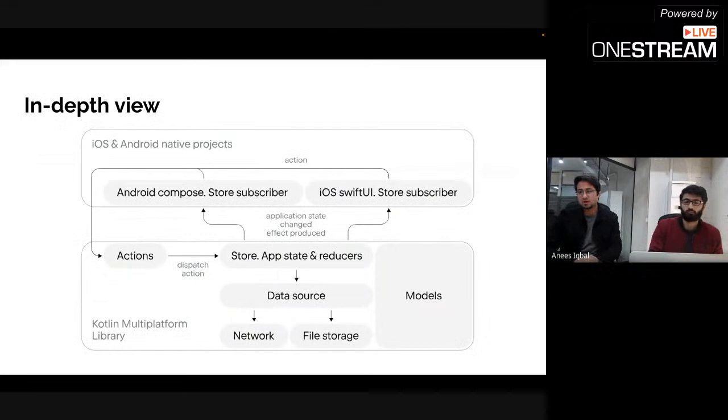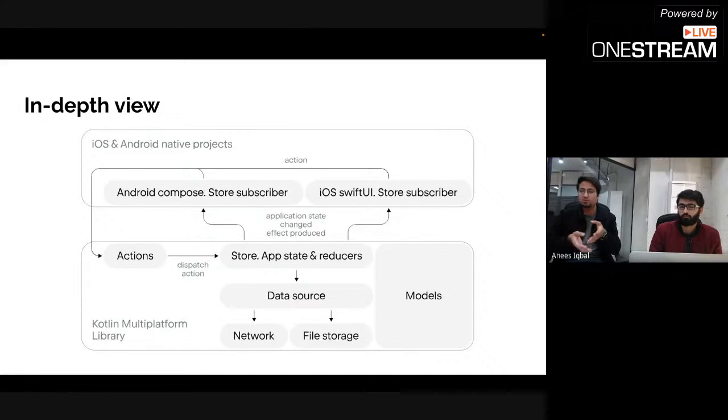Now let's look at a deeper picture of this multi-platform mobile plugin. We can clearly see there are two layers. The bottom layer is the common shared code. The above layer is the UI code. The goal here is that you write the platform specific code.